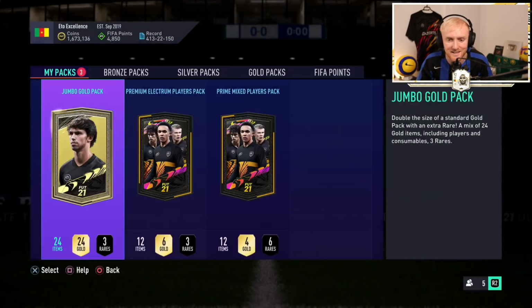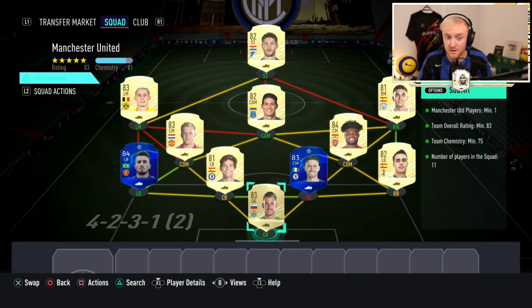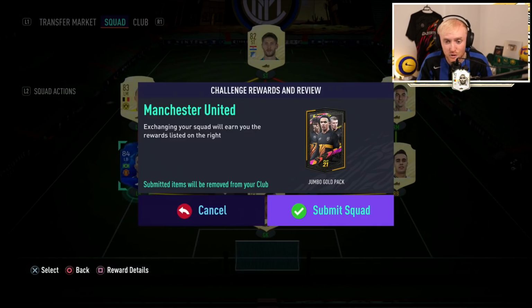And then the Manchester United, I believe, is an 83 rated side with no inform, 75 chemistry. Again, pre-completed. We had a Thomas Partey in the club. Any big ones as well, Alex Telles. So we're going to submit that for a Jumbo Gold Pack.